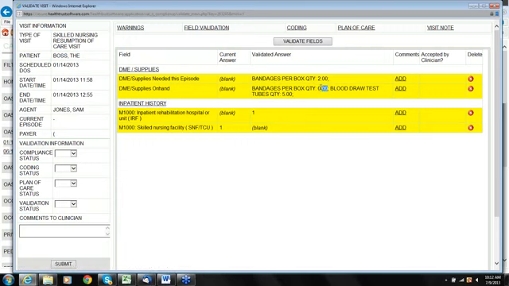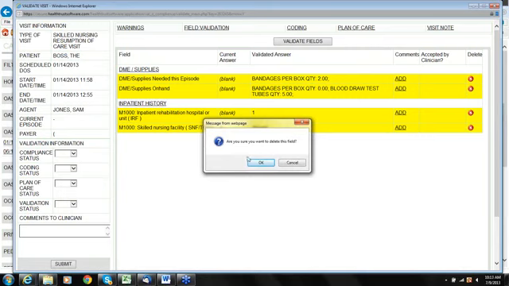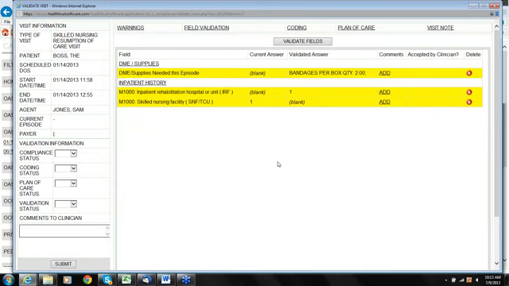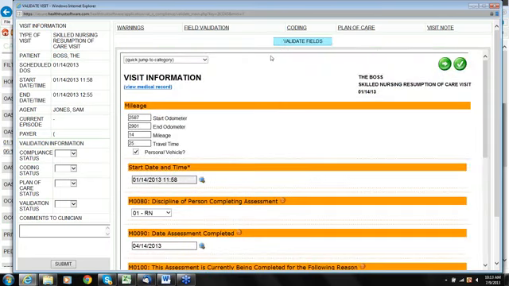So for example, if I messed up when I was making a correction and entered maybe a quantity of 0 on that supply, I can just click on the red X. It asks me if I'm sure I want to delete this field, and I would say OK. That's going to refresh my screen for me, and as you can see, it erased that DME and supply change that I had made. Now again, if I want to go back into the visit the same way that my clinician sees it, I'm going to click on the Validate Fields button, and that's going to take me right into that visit.